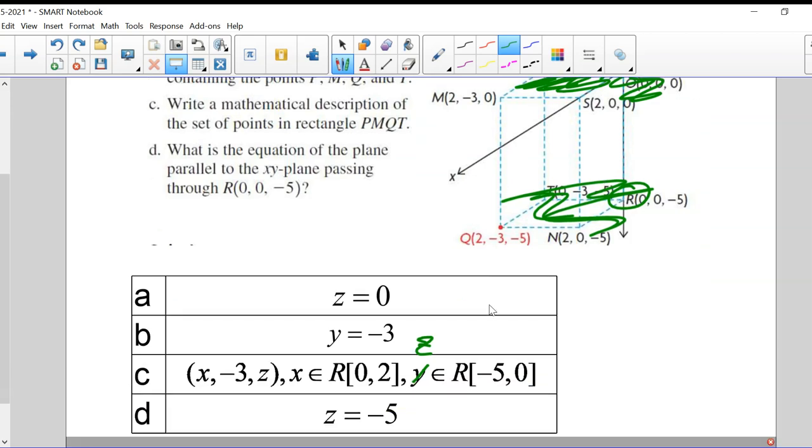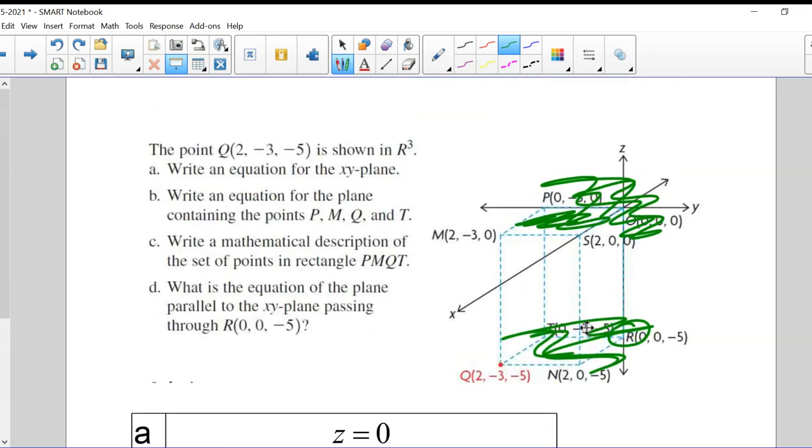Now remember, if I wanted to set a rectangle just within a certain part of a plane, then I can say it's x and y, those are changing. The -5 is constant, and then I can define my x and I can define my z as belonging to a particular set of real numbers. So in this case, it was 0 to 2, and it was -5 to 0. Okay? All right, so I guess I squeezed all of that in because this is exactly what your homework is about. I just want to make sure that I got that in.